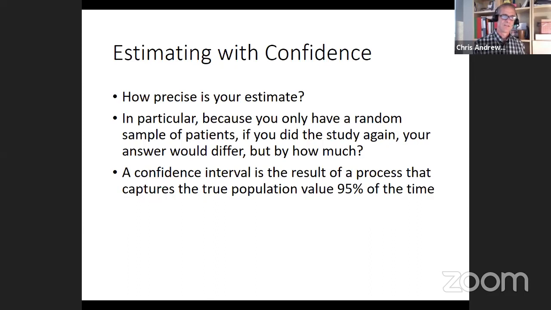If you do hypothesis tests correctly, then when the null hypothesis is true, 5% of the time you'll incorrectly reject the null hypothesis. So there's an error rate there, and there's a similar error on the other side. Confidence intervals are the same way. If you build lots of confidence intervals, 95% of the time your interval will contain the truth, and 5% of the time it won't. Of course, you don't know which 1 in 20 is the wrong one, but the idea is you've got a procedure, you know it works most of the time, and so you'll say things like, with 95% confidence, something is true.